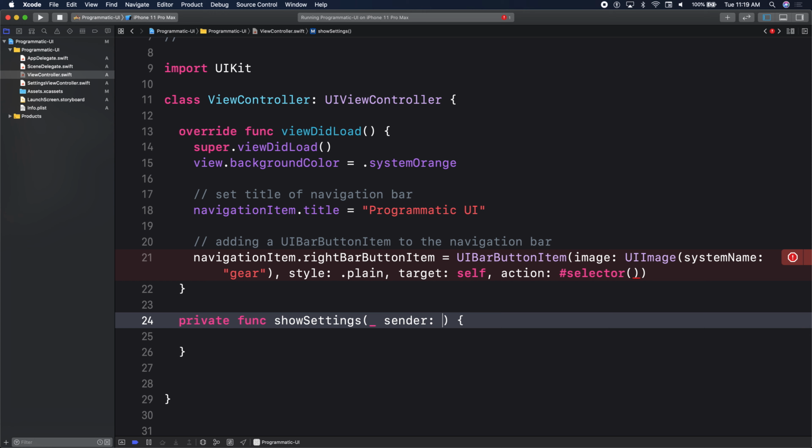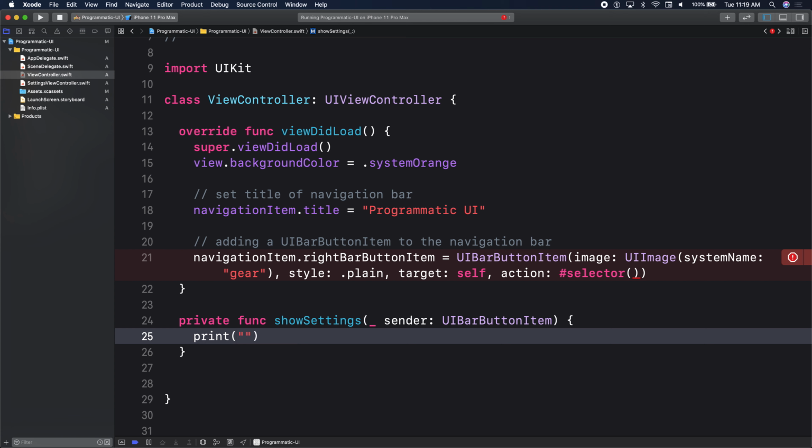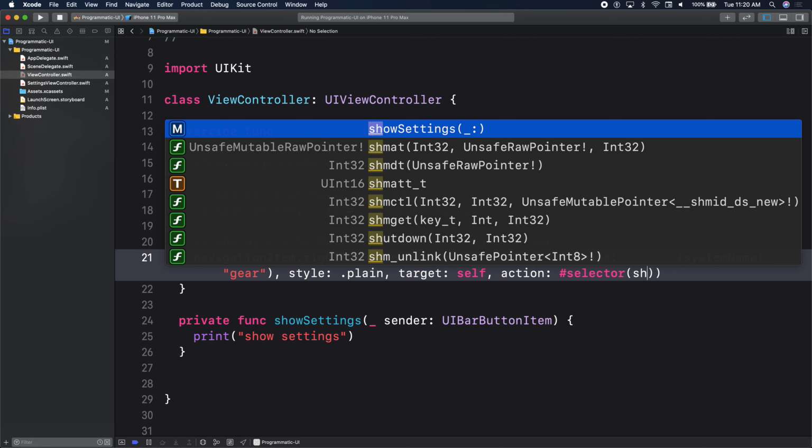We'll use the same sort of syntax. It's a UIBarButtonItem action, and here for now we'll just say print showSettings. And now we have a selector, #selector showSettings.